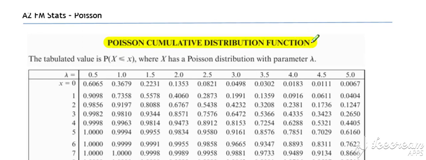You'll find these in your formula booklet, the Poisson cumulative distribution function tables. These can be used to look up any inequality that's in the form of x being less than or equal to some value of x. In the next couple of examples, we'll look at how we can look up probabilities from the tables.